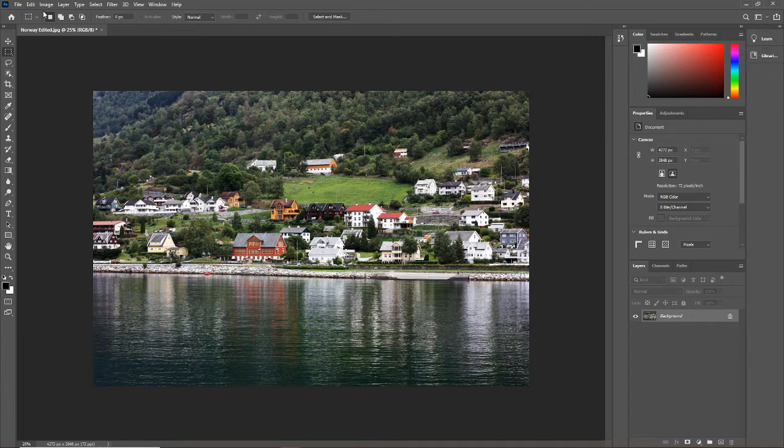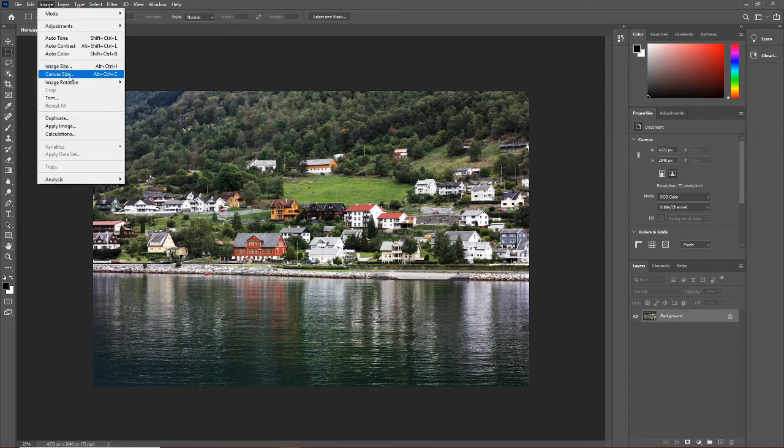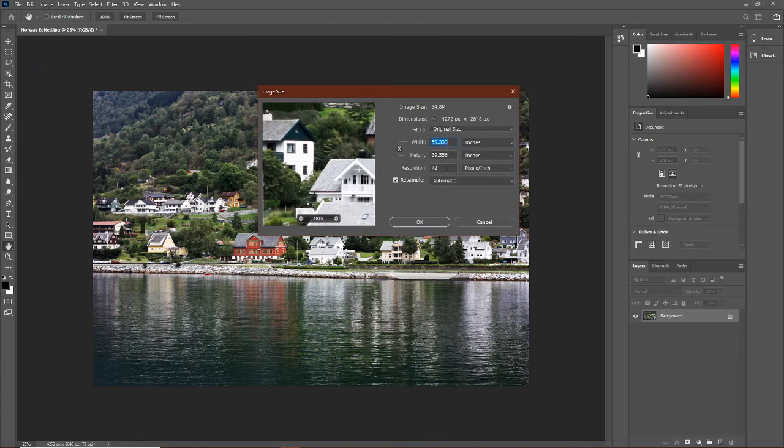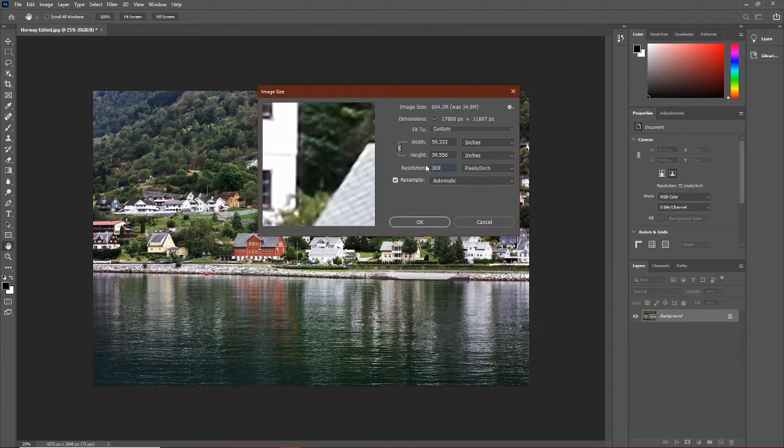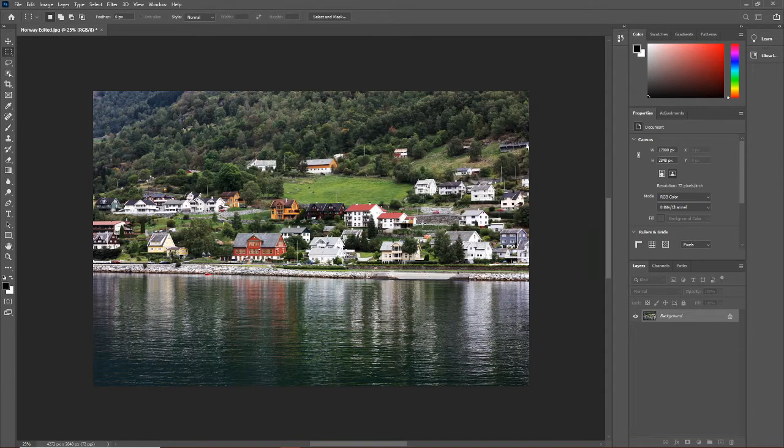You can also make the pictures bigger, but the problem with that is as you make them bigger, you will tend to run into problems with pixelation. Photoshop is better at keeping that to a minimum than some other programs are, but it is still a thing that is going to happen, and the more you try to enlarge it, the more noticeable that effect is going to be. The one other thing I would say when we are doing the image size is this resolution per inch. You kind of want that to be higher to get a better picture quality. Like I'm going to go ahead and just say 300. It's not very likely to make much difference here.